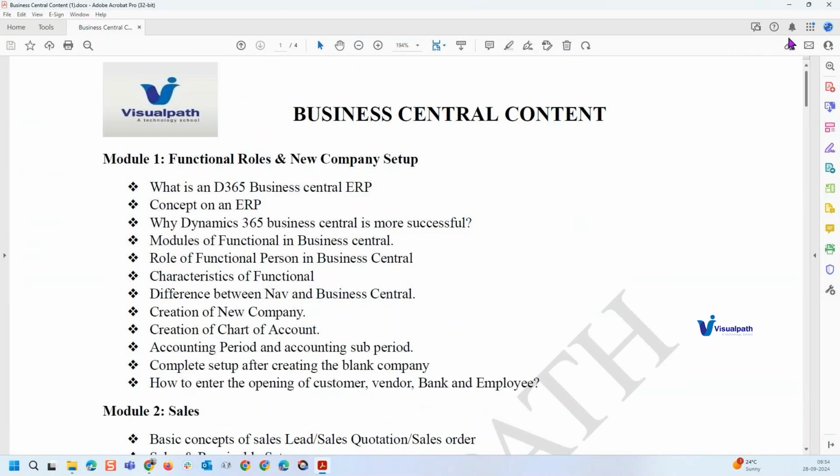But we can explain the chart of accounts, how the GL entries are impacted when you post inventory or post a sales shipment, what is happening on the inventory side and what is happening on the finance side, how you look at your own general ledger entries, and within the general ledger entries, how you can create your own analysis view. Because in Business Central there is now an analysis mode, and you can make a pivot within Business Central even without exporting the data into Excel. So how you can design those.